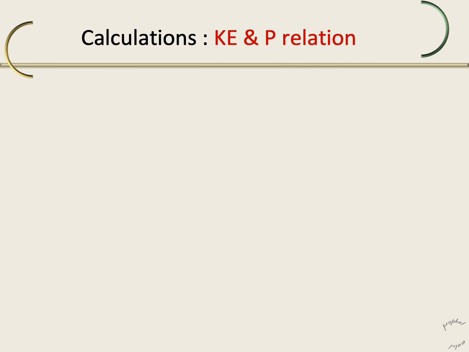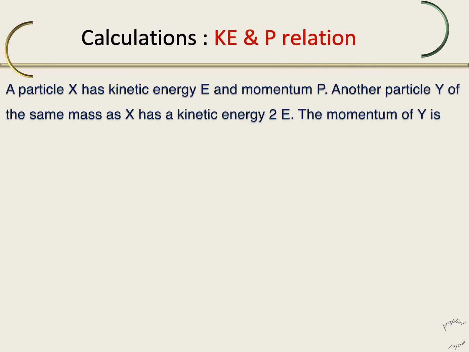Now, another calculation, but this time energy is doubled and they are asking what will happen to the momentum. So again, I'm using the same equation, and as I told before, when you remove the constants, you get the relation. The relation between energy and momentum is E is proportional to P square. So whatever happens to the energy, same change should happen to P square. Remember, not P, P square.